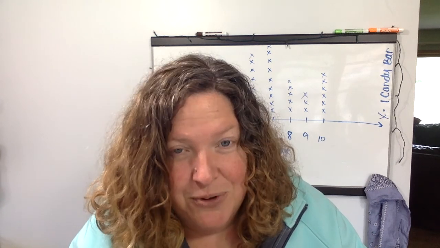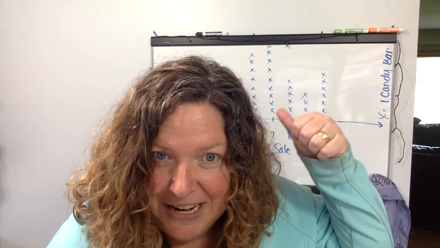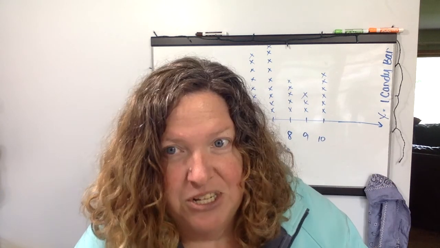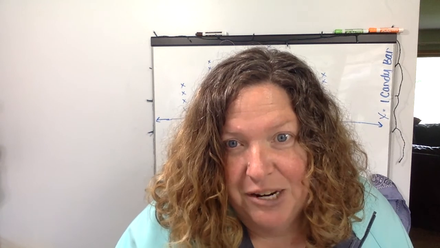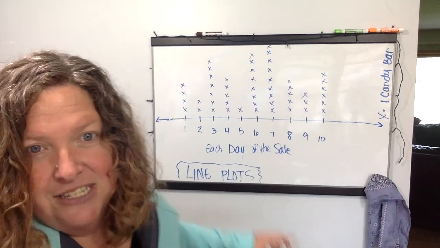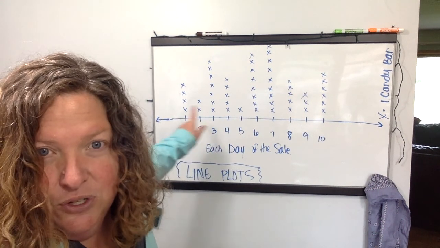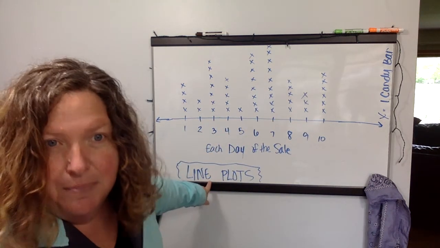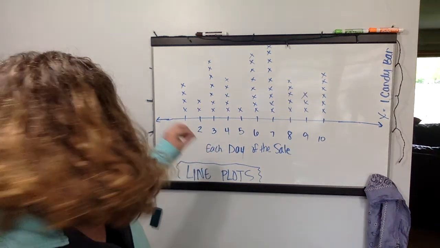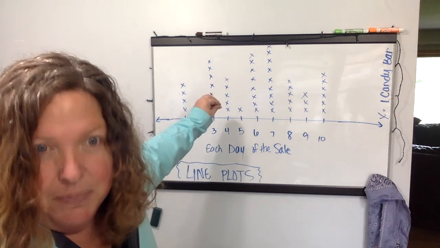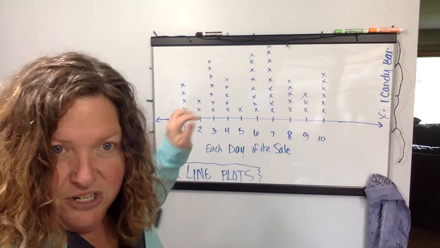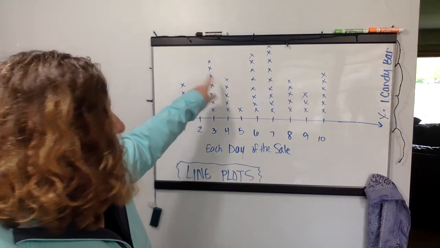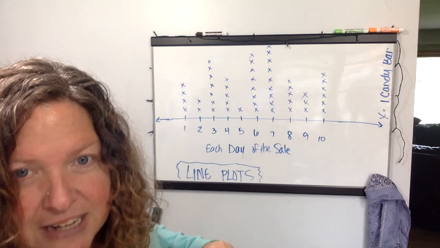There is a part, though, in this lesson that's talking about line plots. And because this is a little different, something we haven't done much of, today's lesson is going to be on line plots. So, take a look behind me. If you're looking at something like this and you're like, oh, yeah, I've seen that before, well, those are called line plots. It's on a line. And plot just means they plot the information. Plotting means putting it onto a graph or onto a table. So they're plotting the information on. So this is a line plot.